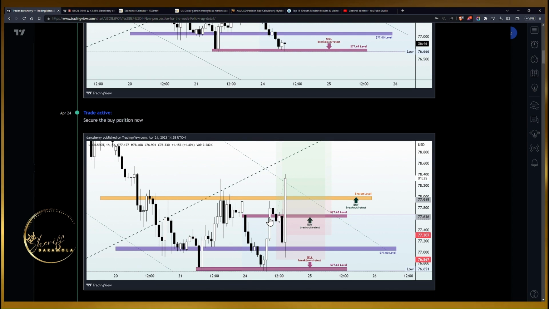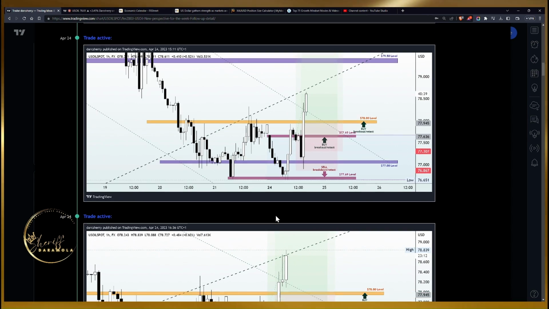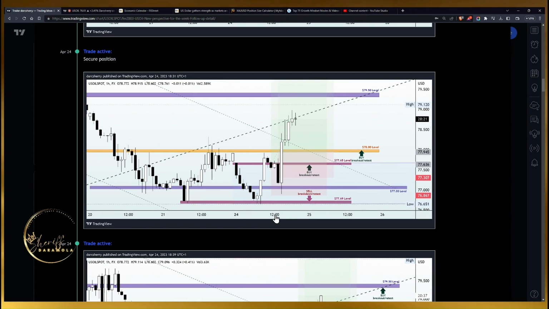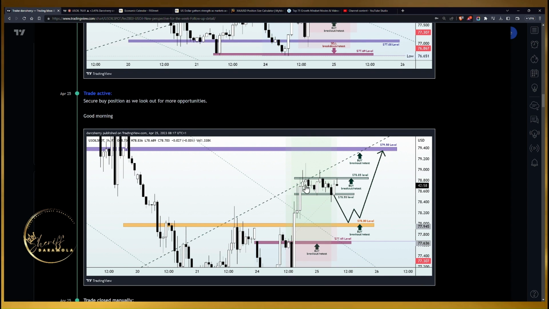So following this whole situation, we begin to see bullish momentum which took us and broke the resistance line and the $78 mark, which happened to be our key level for last week, hereby giving us our first and second buy position for the week. So as you can see here, this was how the trade went by, and we continued to add more position until we saw this whole situation where price action was trapped within a range just right at the retest of the trend line that was broken during the penultimate week.